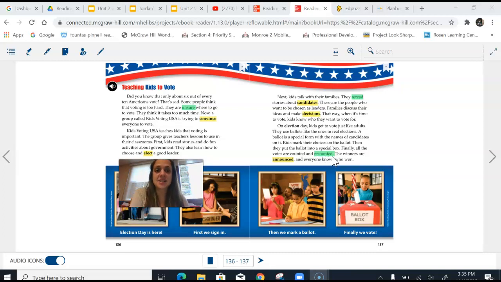This word even has a suffix, ed, at the end, which we will talk about next week in reading. But just to build on what you know, the suffix comes at the end of the word, and this ed means that it took place in the past. It already happened. So the kids counted the votes again, and they already did it.